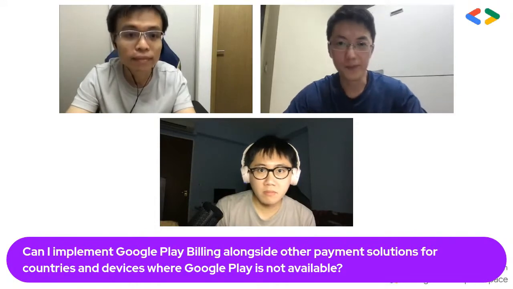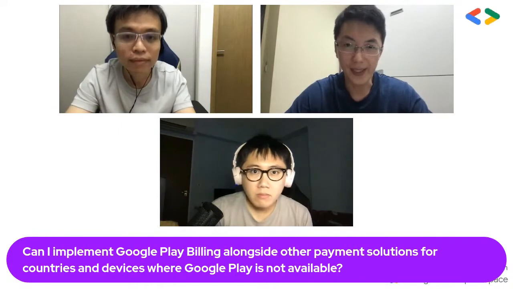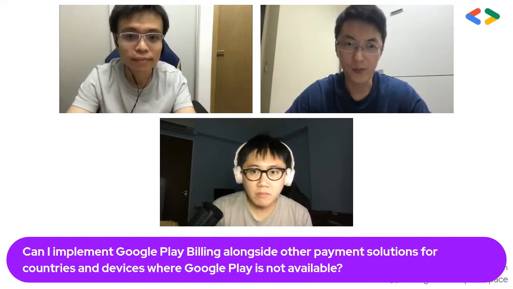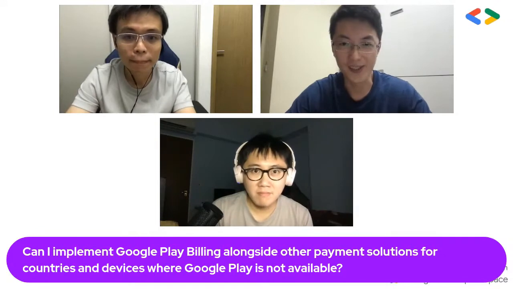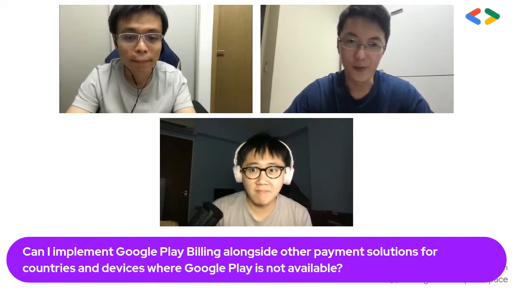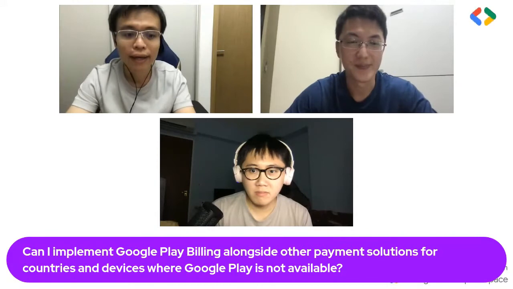But our billing policy for Play, if you are going to publish your app on Play, starting from this September, is that Google Play Billing should be the only option. Of course, we allow developers to request an extension now. So if you haven't finished your integration work, you can request an extension, and it's going to be extended to next March.